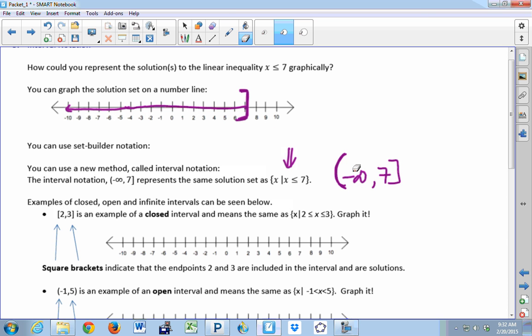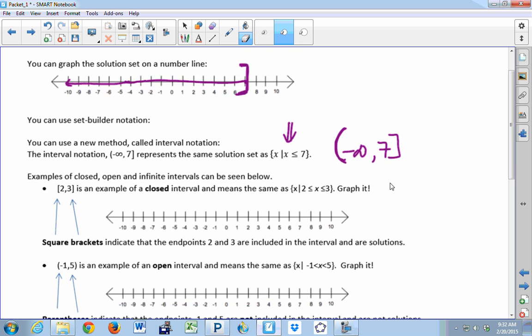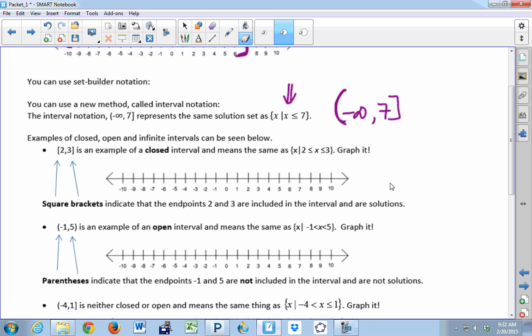You always put your smallest quantity on the left-hand side of this interval and your larger number on the right-hand side. So sometimes we get intervals like this, bracket 2 comma 3 bracket. How would I represent this on the number line? Well, I would just put a staple because I'm going to include the 2, and a staple at 3. And it's the infinite numbers in between.